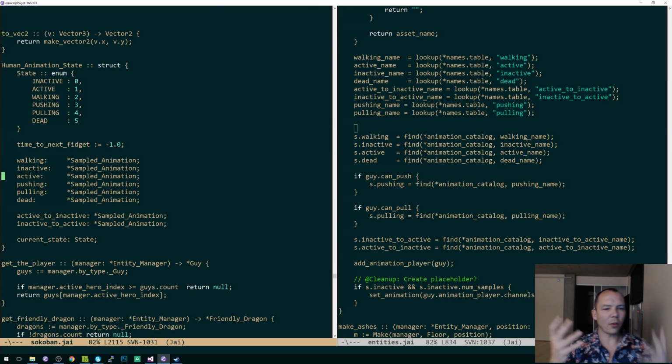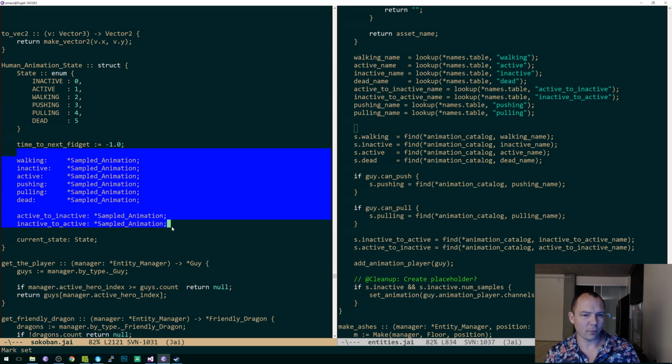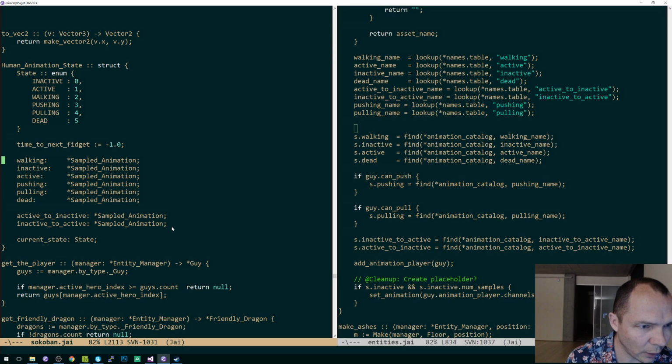And you know, this is the thing that's going to eventually get migrated out from being hard-coded. And what I want to do now, though, is just migrate these pointers out. So I'm going to put those into a new thing called an animation table.